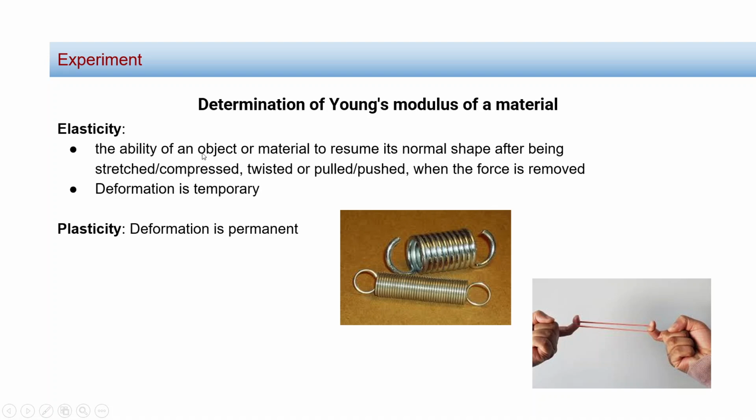On the opposite end, there are materials which are called plastic, because for those materials, even when the force is removed, the deformation is permanent. For example, this is the spring, which when I stretch, will deform, the length will increase, right? But when I leave it, it will again come back. The same way, this is a rubber band, as you can see, we are stretching it at the two ends, and its length is increasing. But when I release that, it will come back to its original size.